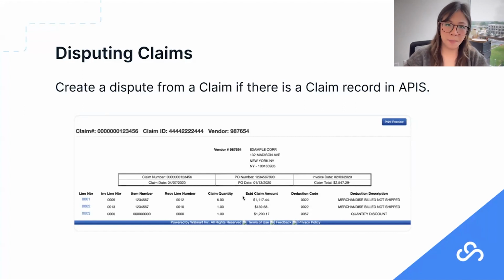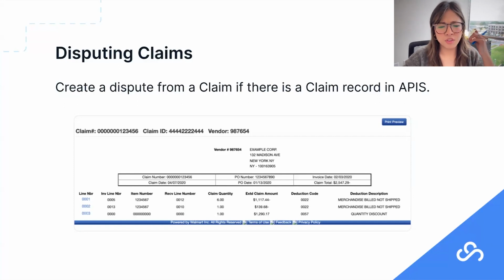So they're not going to pay you for those 10 cases. So in that case, it is a completely valid claim. Then there's really nothing else to do other than to close it out on your end, write that off and say, yes, that is a valid claim. If it is invalid, if you have proof where you can say, no, on PO 12345678990, I have my shipping proof, these are not valid, we should ship it in full, that is your trigger to then say, okay, I'm going to go into APDP and actually dispute this claim.